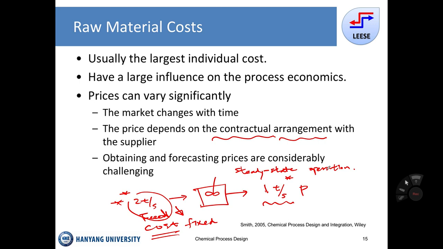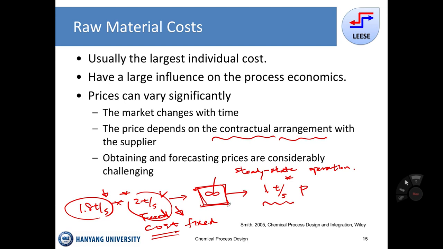So after 1 year, we needed to improve it somehow in, let's say, the catalyst and the reactor, or maybe the design of the reactor. Then if we reduce the 2 ton to say 1.8 ton from next year's operation, then we can reduce the cost. But until that debottlenecking happens, we may not be able to manipulate the amount of feed to be used in this process, and we may not have the opportunity to reduce the cost related with raw material.